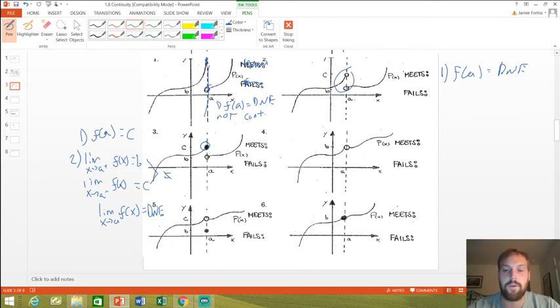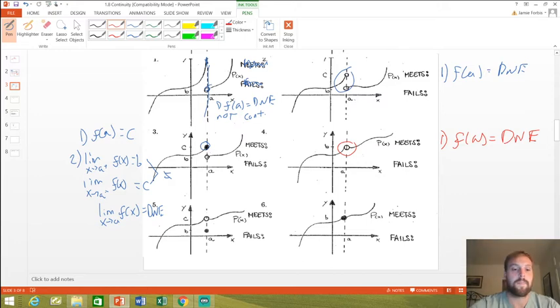Number four, you can probably jump ahead here to step two. You can see that the limit does exist. The left and right limit both approach b. So step two is actually a check. But at the very beginning, if I did step one and said f of a equals, again, there's no defined point there. So we would just say does not exist. So we can stop right there. If it's not defined at the point, there's no sense in going on to number two.